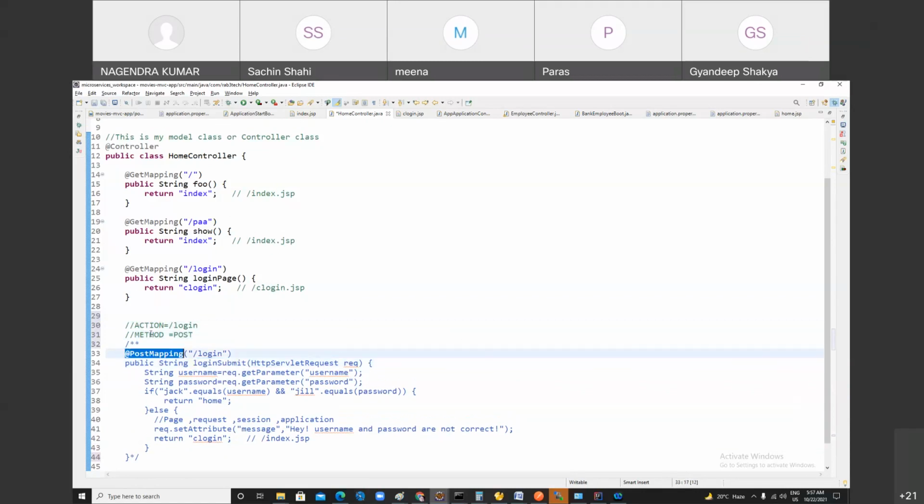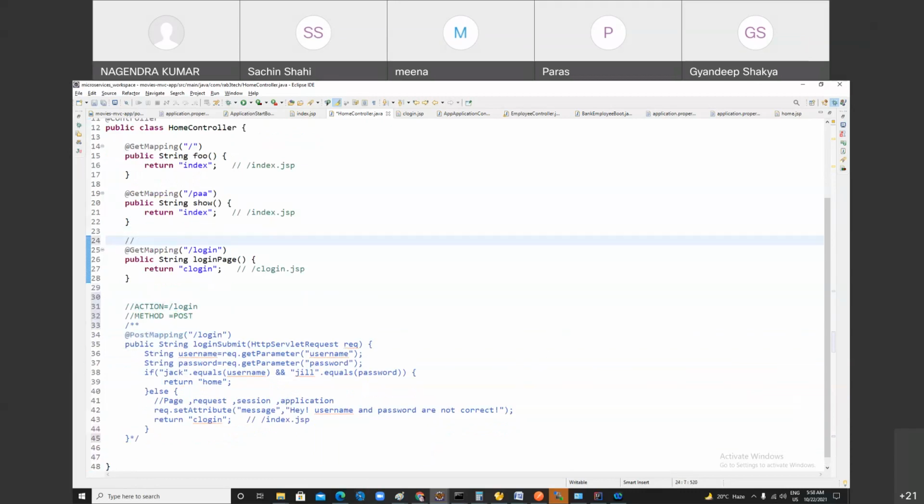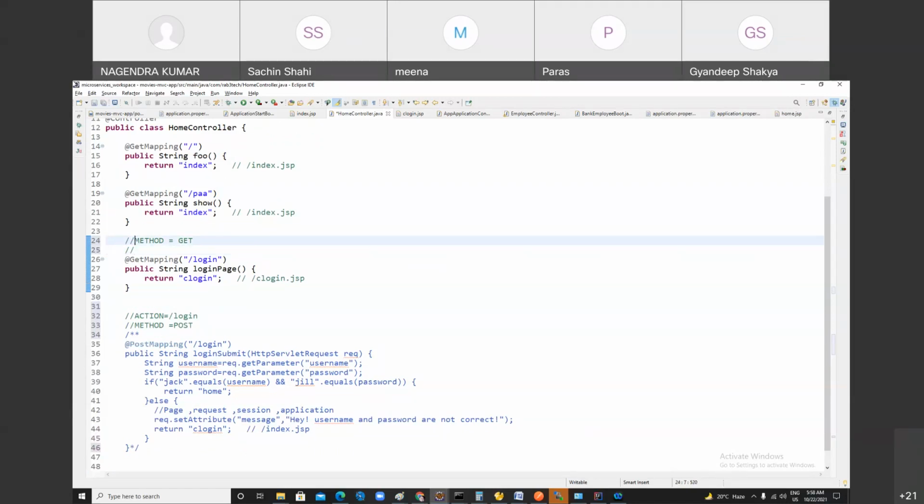PostMapping represents the method and this represents the action. GetMapping is only for the URL name, and PostMapping is for form submitting. In the URL the method is get, you know it, right? When you type something in the URL, the action is whatever you type, but the method is by default get.